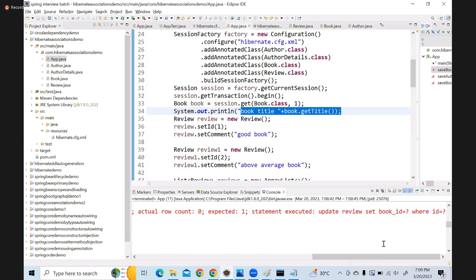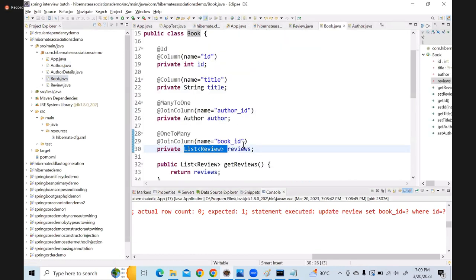Okay, what I'll do is just one thing. I'll tell you what I'm doing. Here I'll say OneToMany, and here I'll say fetch is equal to FetchType.LAZY.